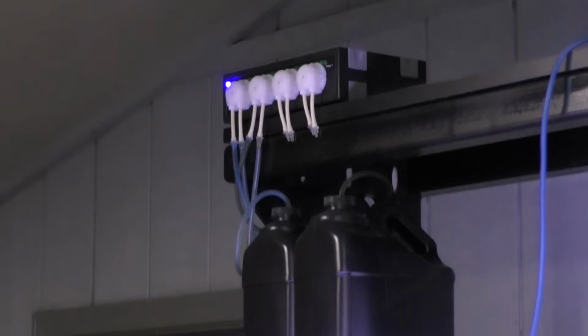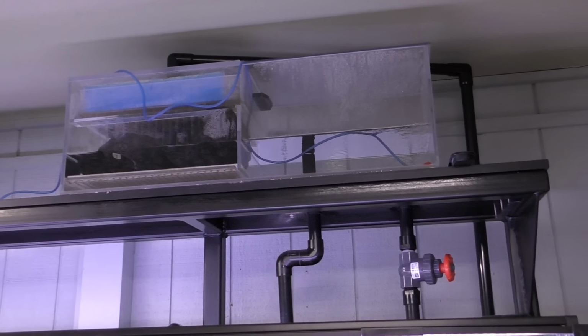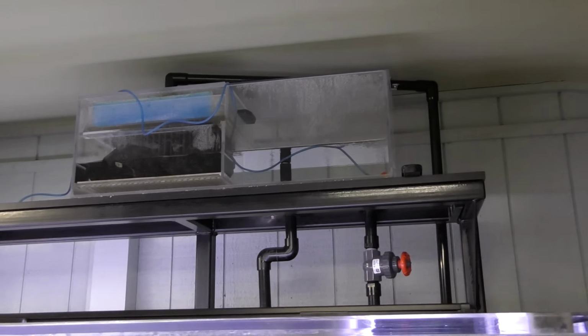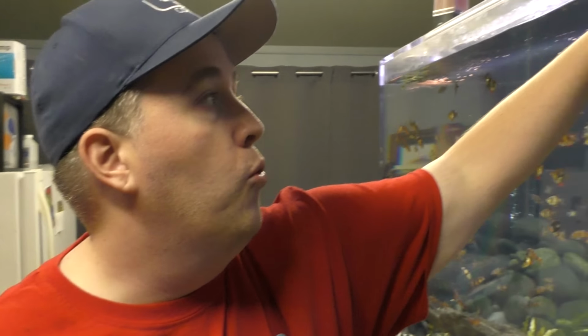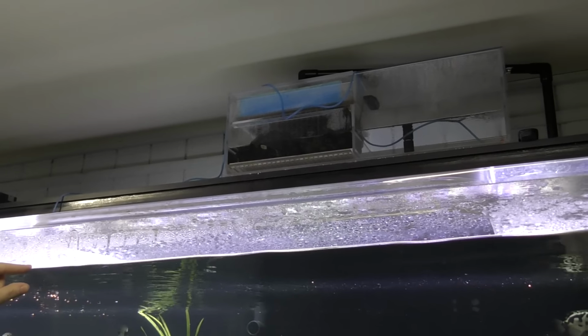For filtration, we've got an above tank sump, so it's got a fine polishing pad and then some bio balls. And most people would say, hey, that's not very much filtration. You're right. So then we go over here. Real quick question about this. Yeah. Would you always recommend with this big of a tank having a filter above the tank or below? Maybe not always above, but I like having my sumps above tanks because 1 inch of water from this is a lot of gallons of water. Your sump has to be huge because the footprint's so big. That makes sense. So if the power goes out, we drain about 3 or 4 gallons of water from the overhead sump into this, and this can easily handle it.